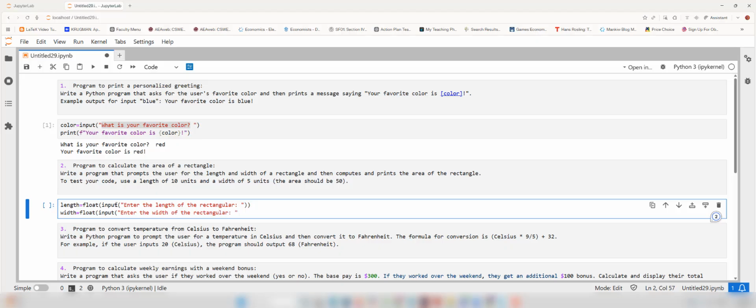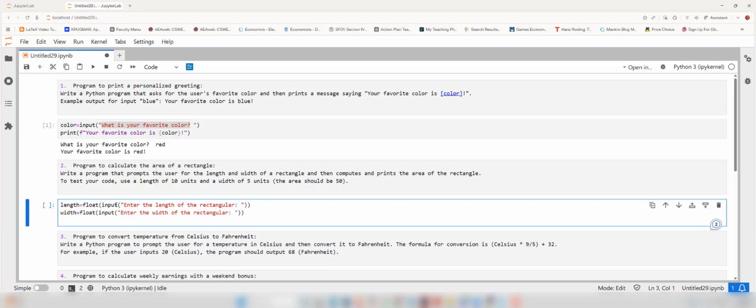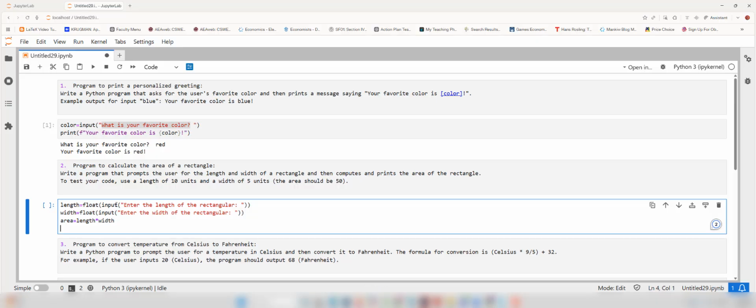Again, we need to close the parentheses. Next, we need to calculate the area. We need to save the result in a new variable. Let's call it area. The area is going to be calculated by taking the length that the user entered and multiplying it with the width. And that's my area.